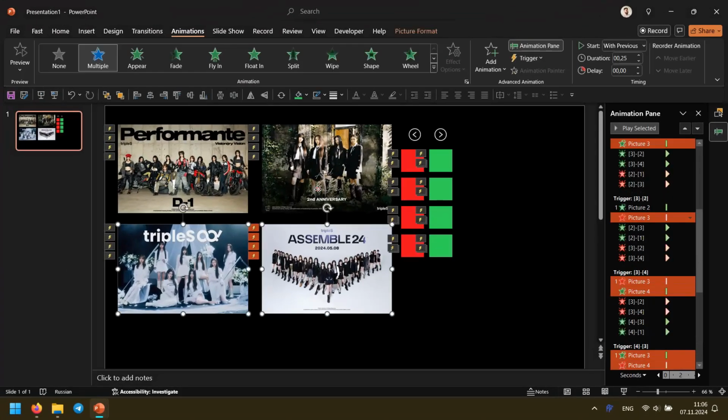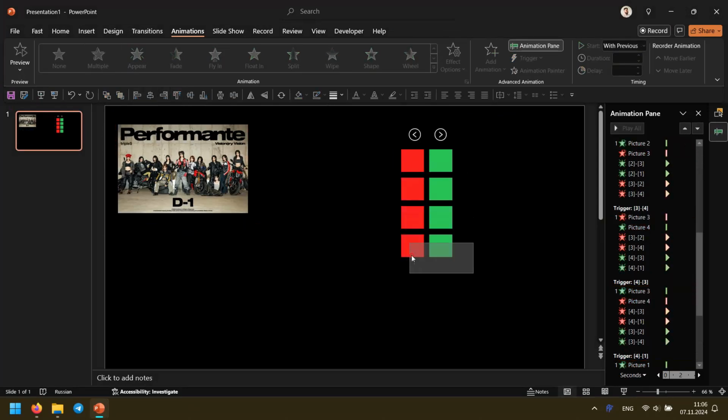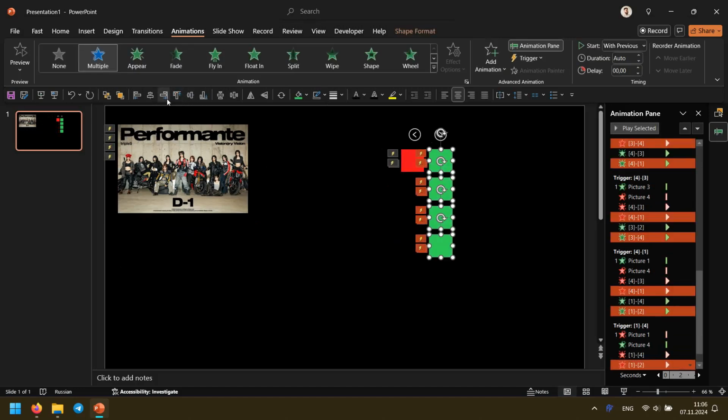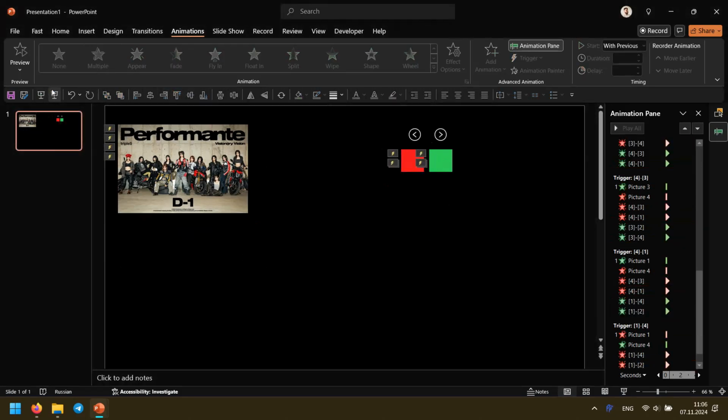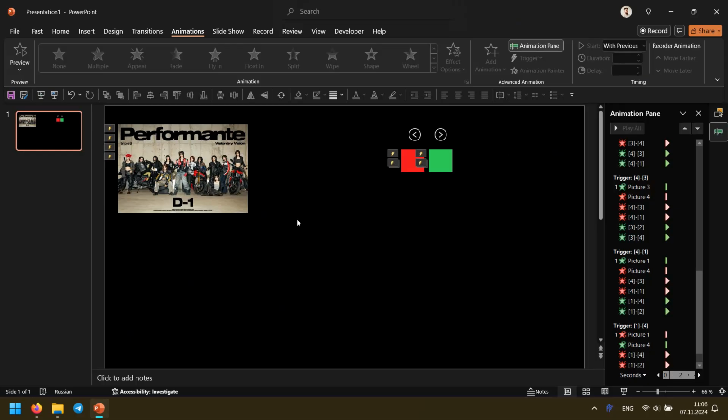Now both images and triggers work correctly. It's time to see the final result of our work. I aligned all images both horizontally and vertically and did the same with triggers, but kept them split into groups. The effect is working correctly. Now let's just make the layout more appealing.